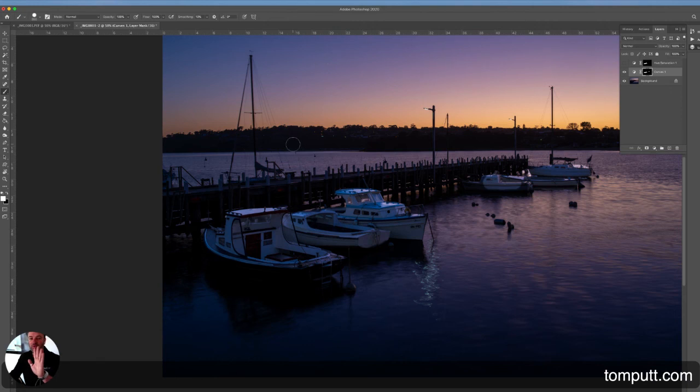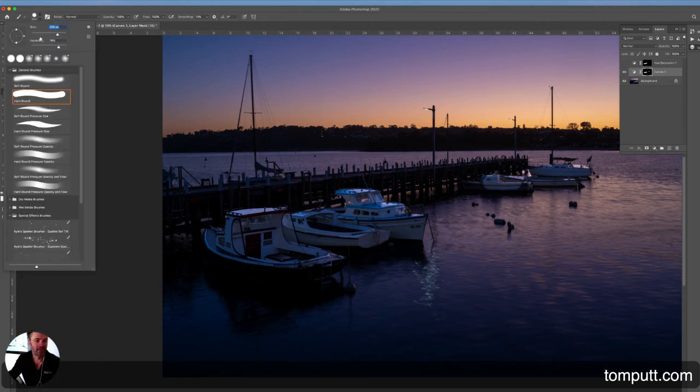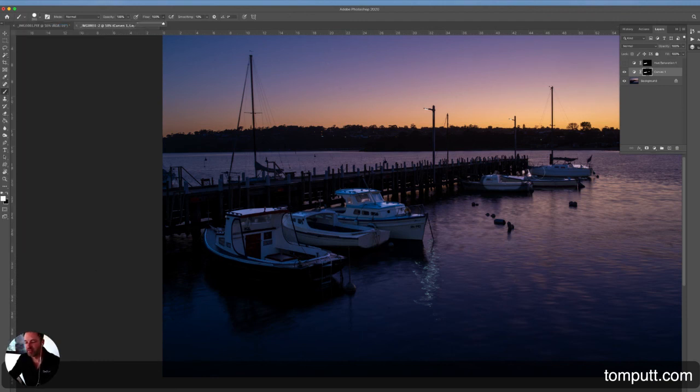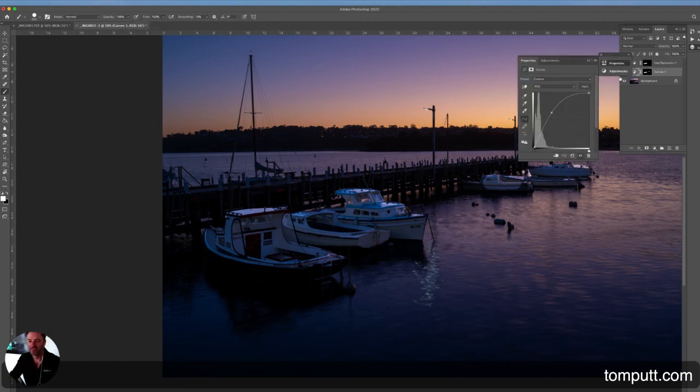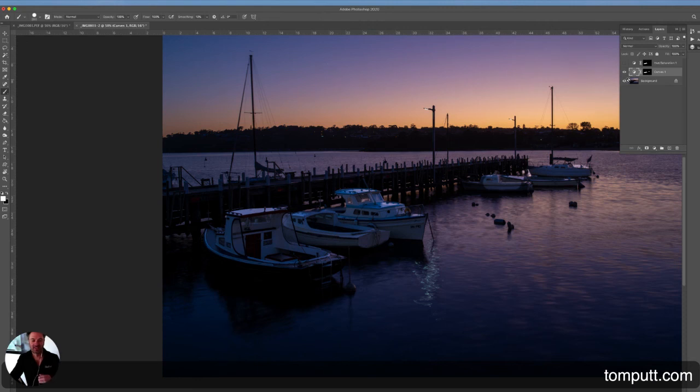And it's so flexible because you can change the hardness of the brush here, you can change the size of the brush, you can change the flow of the brush, and then once you've painted in the masks, if you go over the edge, X to swap to black, conceal the mistakes you've made, X to keep going, and then if you want, you can double click on that curves adjustment layer and you can easily just brighten or darken that accordingly. That is genius, and I hope that's given you a little bit of an introduction to how to use Photoshop, particularly masks.